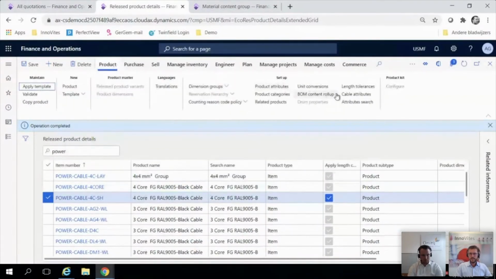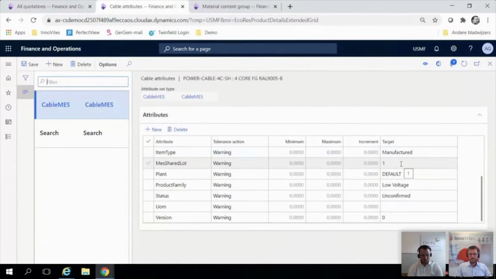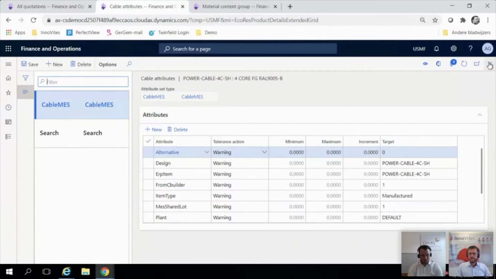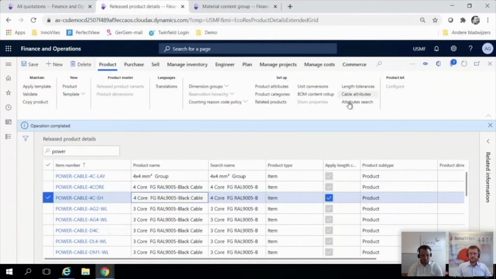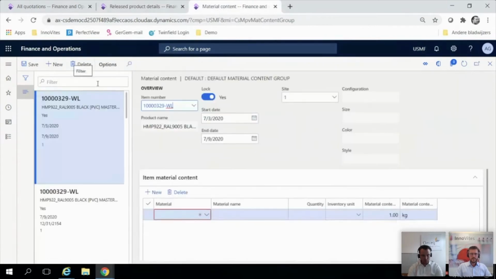Also maybe relevant are the cable attributes that all come from the ERP system, which I mentioned are used for search. We'll see that in a later stage. One more thing I want to show about this integration: material content has been sent.